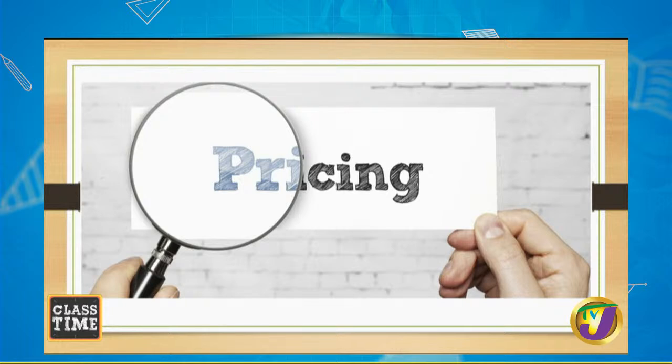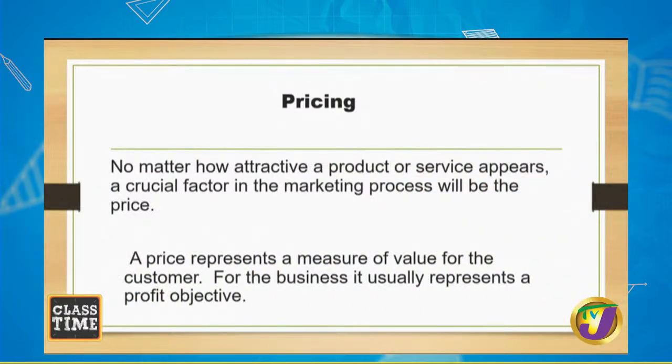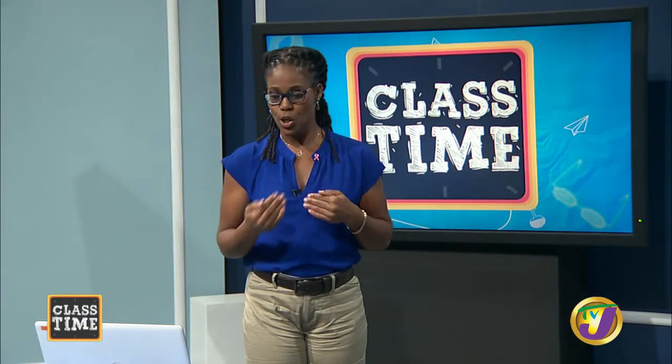Price is crucial. Now when you go out to spend your money, how do you decide how much you spend on a particular item? You look at an item, yes, you like it. How do you decide how much you spend on that item? Yes, you want to ensure that you are getting value for your money. So, pricing takes on different definitions depending on the angle from which you're looking.